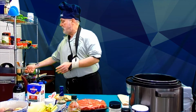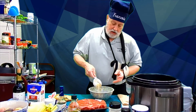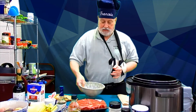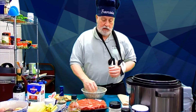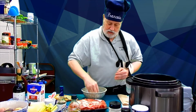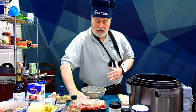Now, we're going to take a mixture of spices. I have salt, pepper, garlic powder, and onion powder that I'm going to mix together. And put liberally onto the chuck roast. Now, you might think, well, boy, that was an awful lot of spice you had.